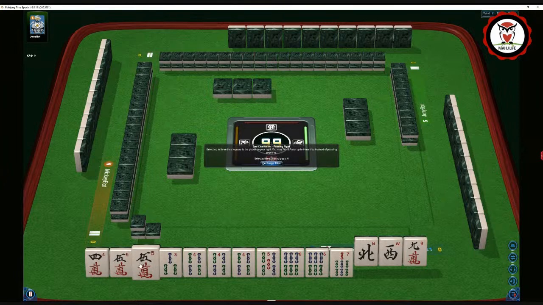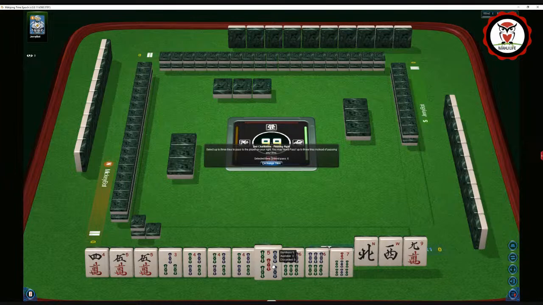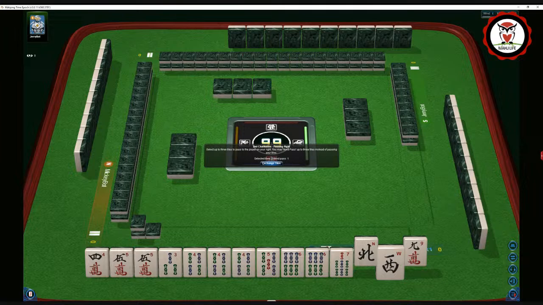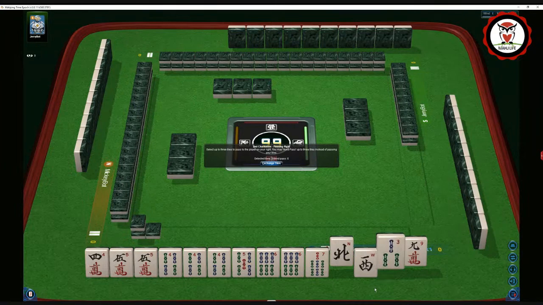We have 4, 5 in cracks, 4, 5 in bams. There's another hand we could play, 4, 5, 4, 5, third hand from the bottom under consecutive run. We could also maybe play 4, 5, 6, 7, 3, 4, 5, 6, or 4, 5, 6, 7. So we could probably make this a little bit better by letting go of the 3. If someone is playing winds, we won't be passing 2. We'll pass the 3 instead and still be able to maybe play 4, 5, 6, 7.